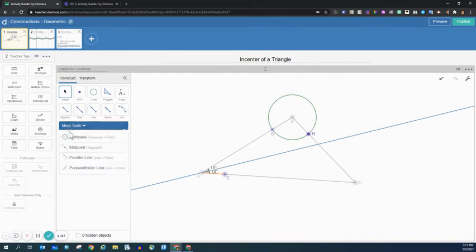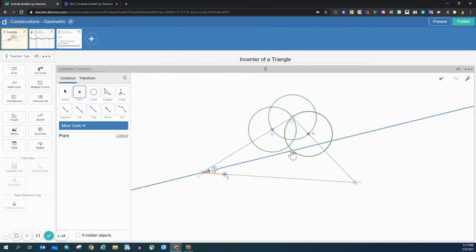Go to More Tools, select Compass, select the radius, click on G, select the radius again, click on H, click on the point tool, and indicate the intersection point of that second set of circles with center G and H. Label it. And now construct the line BI.